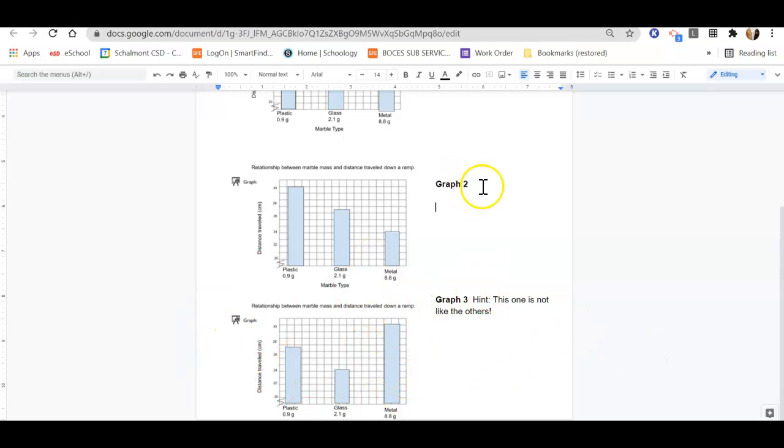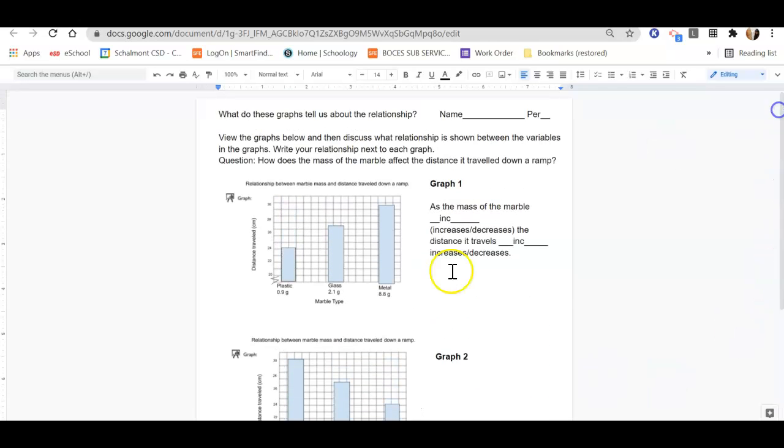So for this assignment, you need to type in those 3 sentences like we just discussed, and then submit it. And then use this as a guide to make the graph for our marble and distance traveled activity on the large piece of paper. You have a copy of it in Kami from a few days ago. So there is that one, you guys.